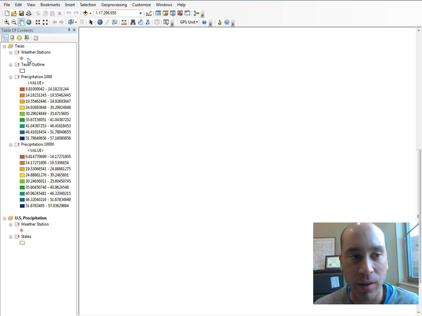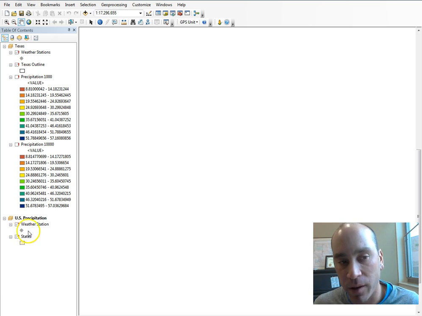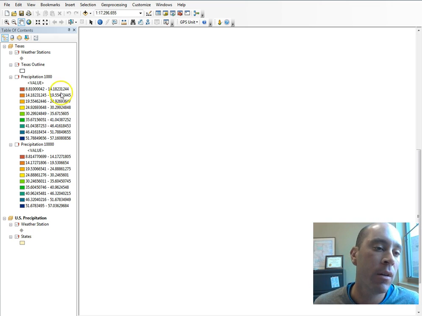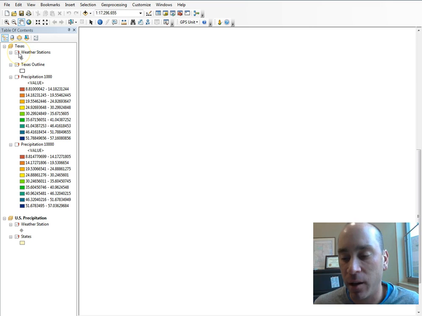It's really easy to fix though, so I'm going to show you how to do that. So just pick one of the files, and the nice thing is once you fix one, usually ArcMap automatically fixes everything else. Okay, so I'm just going to pick this weather station's shapefile here, and you can see it's got a red exclamation mark, again because the software doesn't know where this thing is located.